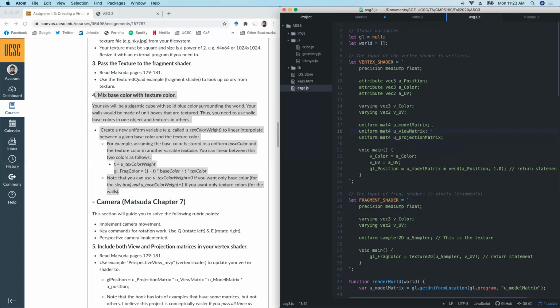To make it work, we're going to build a matrix in JavaScript, send it to the shader, and then apply it to the scene. To apply it to the scene, it's simply multiplying it from the left here. We're multiplying after our model matrix. We're going to apply these transformations to all the vertices.